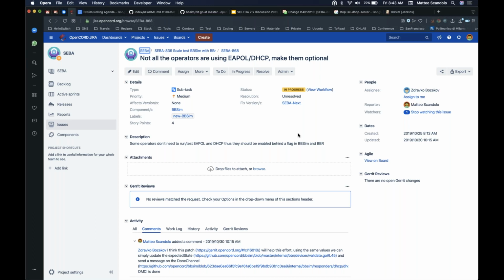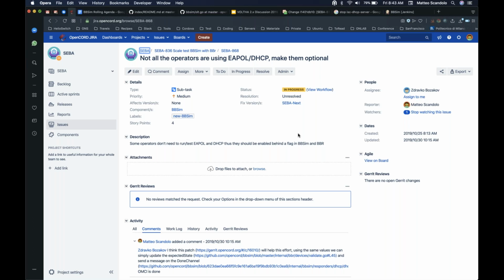They are already optional when you're running BBSim. They won't start the authentication process, and the DHCP process won't start automatically when you run BBSim unless you specify a -auth and a -dhcp flag when you start the process.